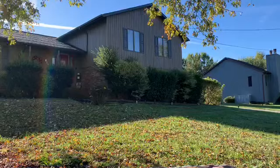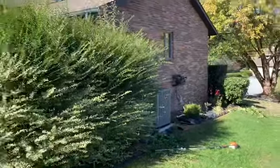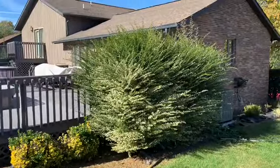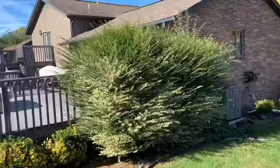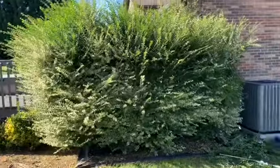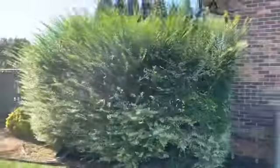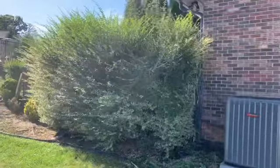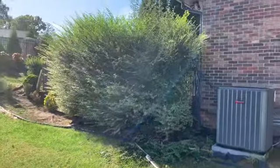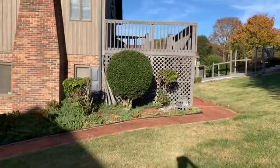We had a slight addition I want to add. There's a big old bushy thing here, I've already started on it, but they just came out and wanted me to get it while I'm here too. So I'll probably start on this while I work my way around. As usual, some stuff got added.